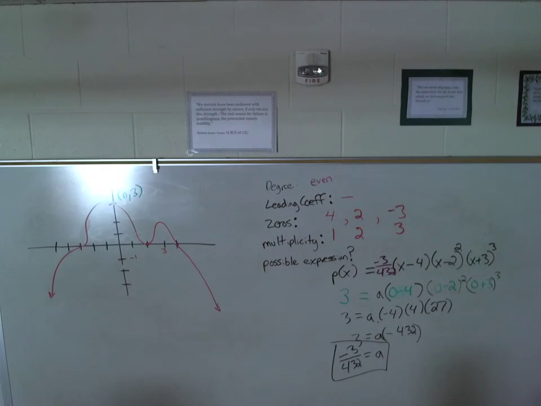Does it kind of look right? I think my peaks and valleys look kind of right. They might have been too high or too low, but everything else checks out. Can we see that it's kind of snaky when it goes through this one? Yeah. That it clearly bounces there, and then it clearly is not snaky on that one.